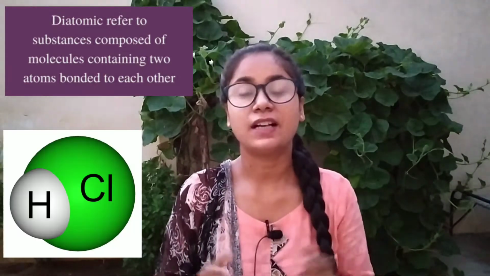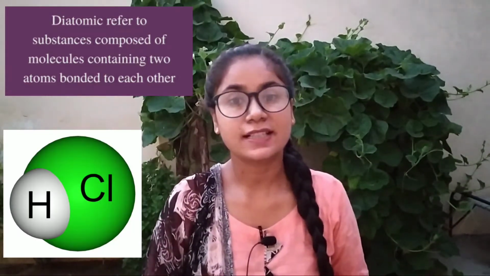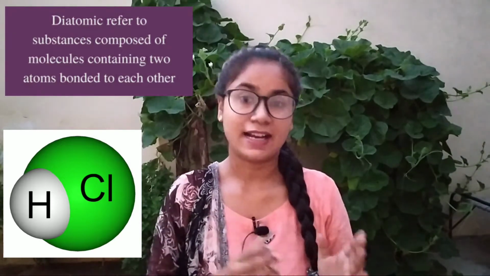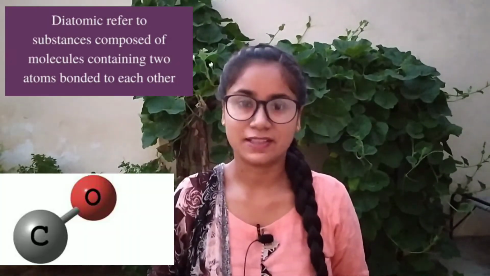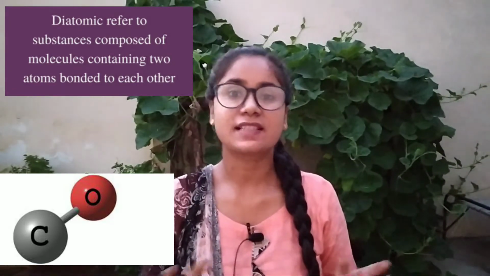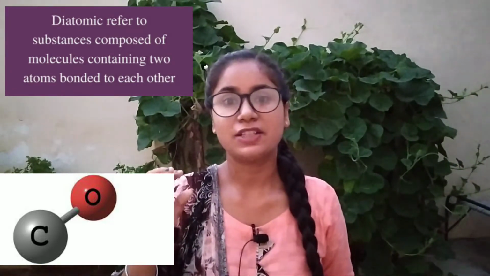In diatomic molecules, one atom of each of two elements is combined with each other to give us a compound. For example, hydrochloric acid. The formula of hydrochloric acid is HCl, and in this hydrogen and chlorine are combined with each other to give us hydrochloric acid. You can take many examples, like carbon monoxide. Of course, carbon and oxygen are combined with each other, but the ratio of combining of carbon and oxygen is quite different as compared to carbon dioxide.